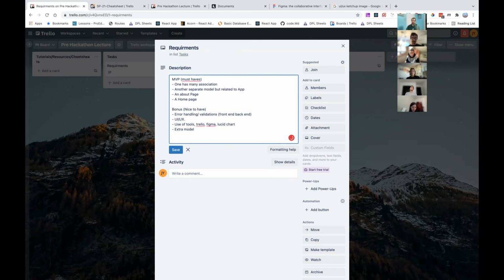You can do things, and this would probably be included in the UX, like loaders, spinners. When things are loading, you have a UI to show that they're loading. We haven't done that, but we can maybe talk about that.